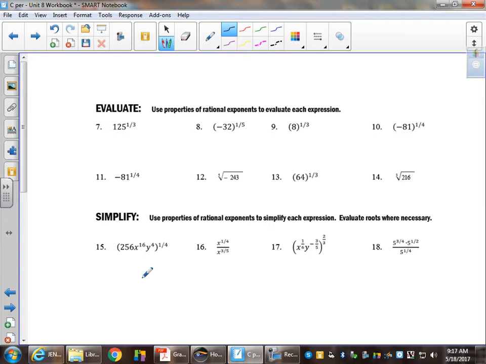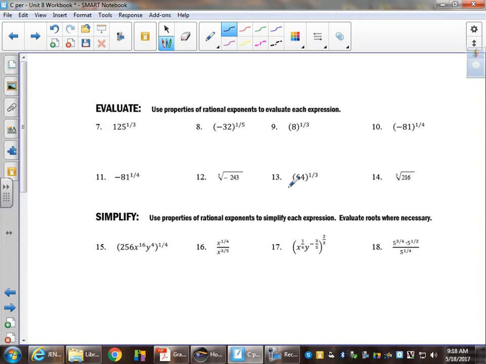Tomorrow I'm going to print off a second chart so you can copy your charts over and have one that's out of your workbook, because today we're going to be doing a lot of flipping between the two, and B period had asked for a photocopy, and I thought that was a good idea. So I'll have that for you for tomorrow. So for today we will flip back to your chart. So if you want to put a finger where your chart is so you can go between the two.